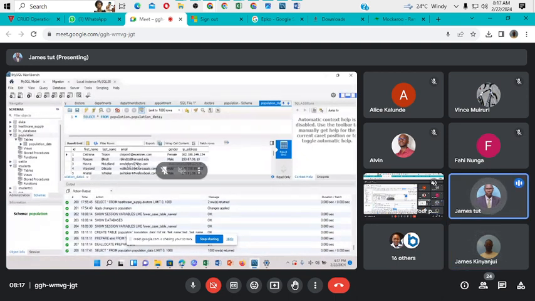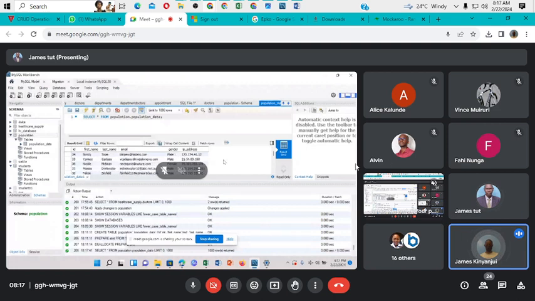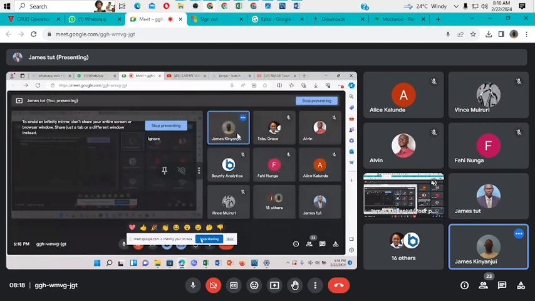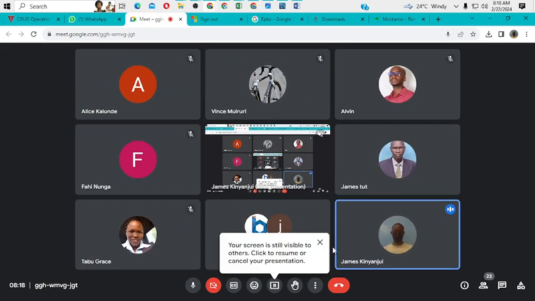Even the other gentleman can also check the same way, because mine was also very fast. You guys can refresh just to ensure that you have the data with you. It is as simple as that. And I'm hoping that now there is nobody who is left behind.